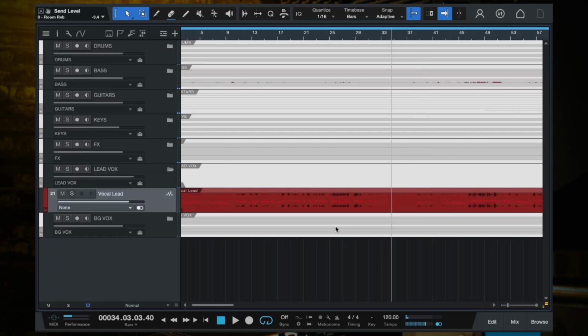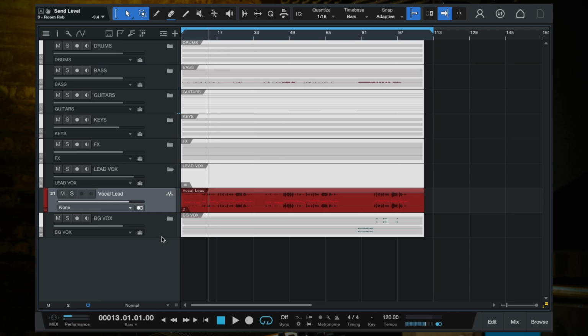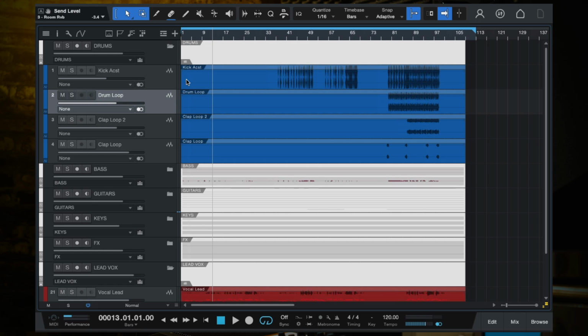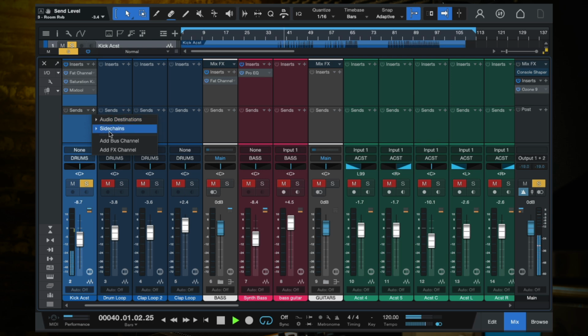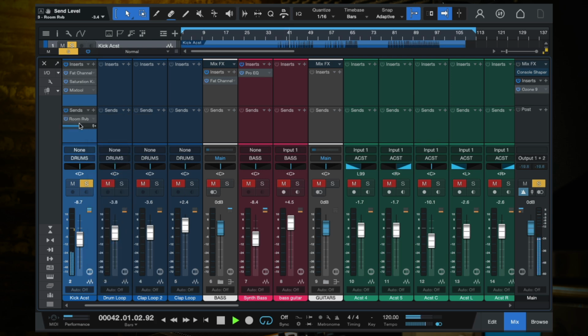Okay, so now that we have that room reverb sounding pretty good, what I'm going to do is, again, see are there other tracks in this session that we want to send to that same reverb. See if we can make it a multi-purpose effect. And this might sound good on the kick, actually, since it's a room reverb, right? Let's see what that sounds like. That's cool.